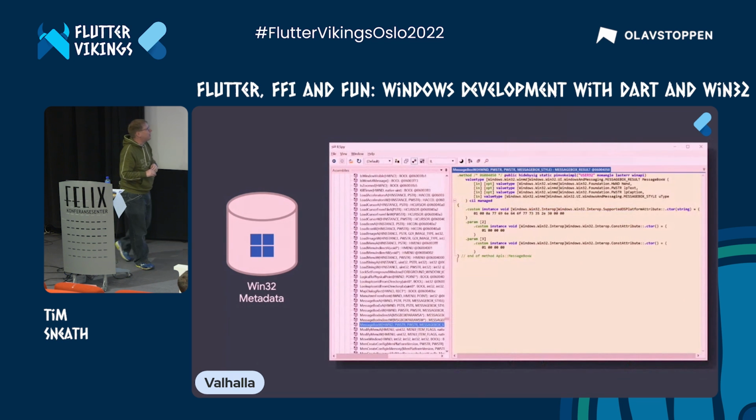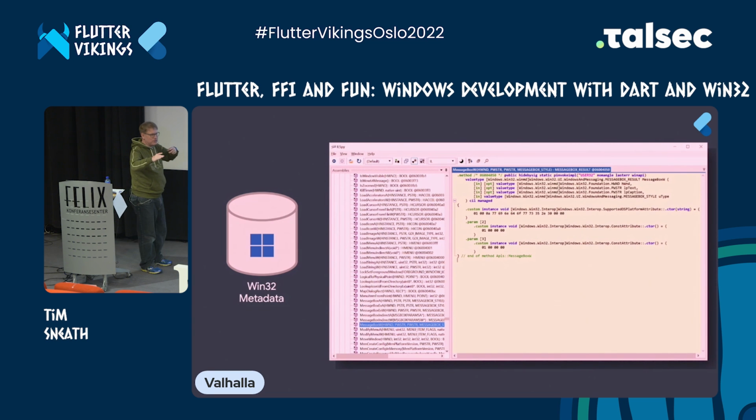So there's this thing called ILSpy that lets you browse into this database, and you can see the kind of thing that it spits out. Here's a list of thousands of API calls, and they are at least nicely structured in a hierarchical tree, and then you can see all the metadata associated with these. But that's not super helpful to me either, because I wanted to do things from Dart. Turns out that there's a COM component that lets you talk to this database and call things. So it's a bit of a bootstrapping problem. But if you can create the code to call the COM component, you can access the database that's got all the data about all the COM components and all the other APIs that you might want to call. So that's what I did.